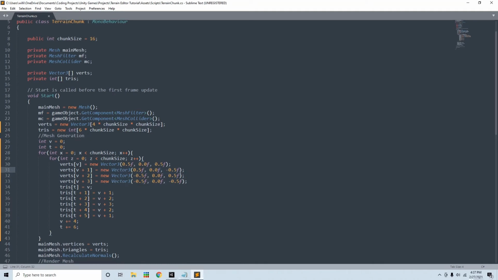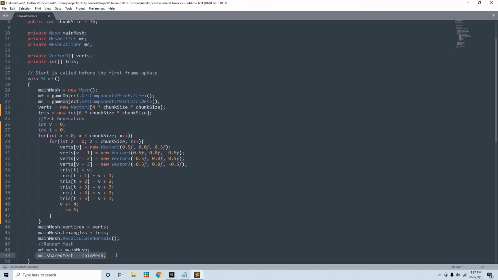Now we actually have all the indexing done, but we want to put these vertices in the correct place, because if we're just setting them to the same things, Unity isn't going to like that very much. It's not going to correct the physics mesh, it's going to give us an error, and also it's not going to look good. So we're going to add x to this, add x to this, add x to this, add x to this, and we're going to add z to this. Oops, got to do the wrong thing. It's not right. Just add z to all these.